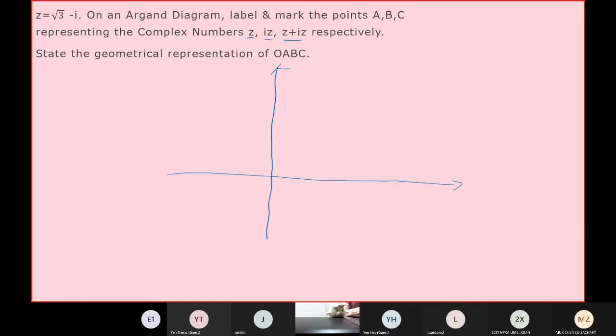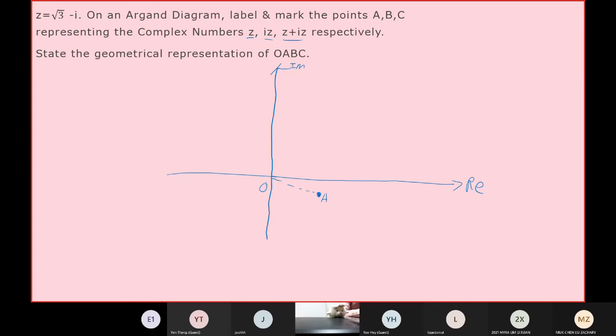So we have the axes. Now, I know a lot of the axes you see have double-headed arrows. In the Argand diagram, it's the same as a Cartesian, just the normal axes. But this time around, the origin is still there, but label them imaginary and real. Don't put x and y. If you put x and y, I think it's 1 mark or half a mark. Can't remember. Depends on the mood of your teachers.